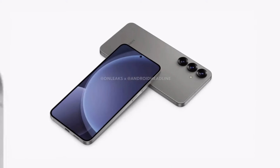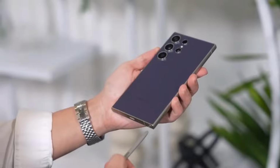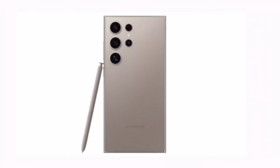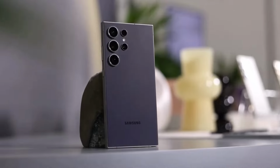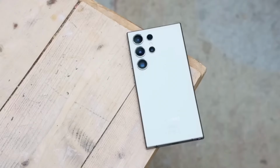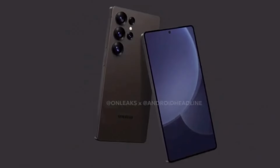Battery life is another area where Samsung is sticking to what works. The Galaxy S25 Ultra is expected to retain the same 5000mAh battery, as the S25 Ultra will likely receive up to 7 major OS upgrades over its lifetime. As for the release date, the Galaxy S25 Ultra is expected to be unveiled at Samsung's Unpacked event in early 2025, likely in January or February.